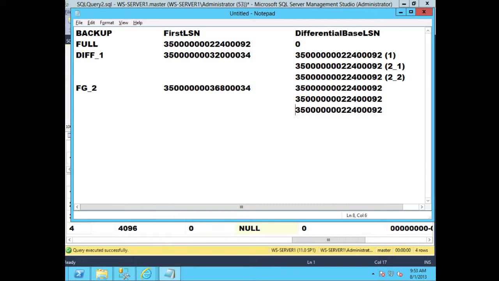It's intriguing how SQL Server actually reads these log sequence numbers as the basis whenever you're restoring backups. Not necessarily how you do the backups in sequence, but rather how the log sequence numbers are chained in sequence to form a backup chain. Rather, this is 2 and this is 1. So that's the file group backup for the secondary file group.